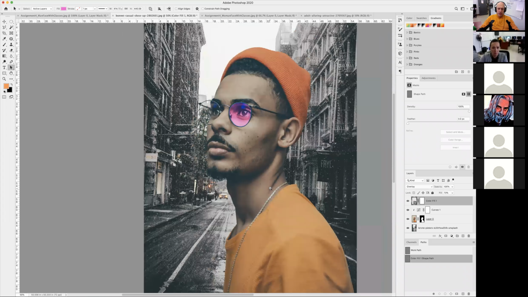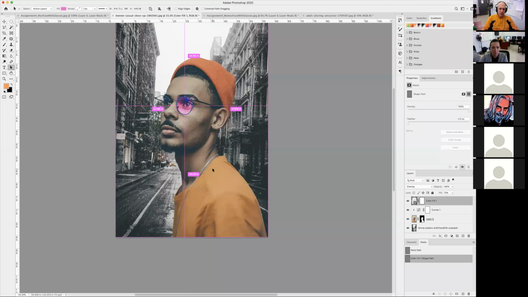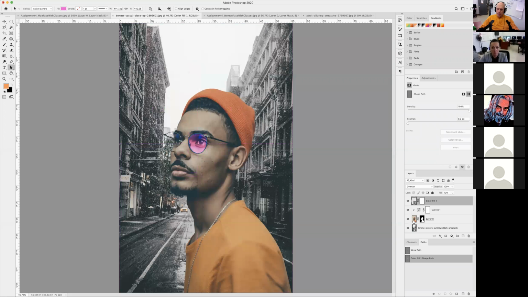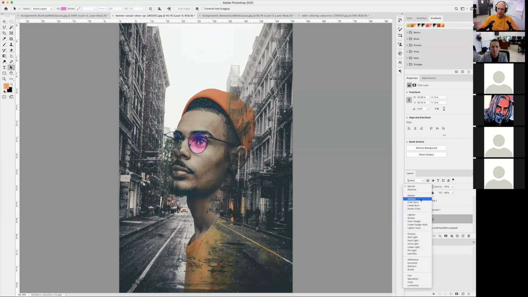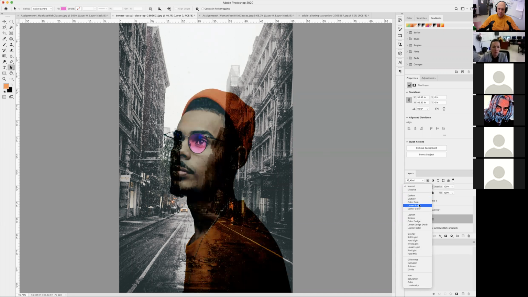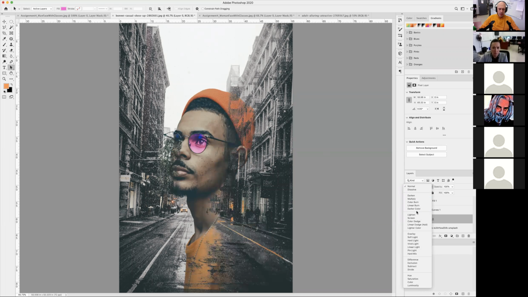Now what I want to do here, I'm a little crazy like that, I want to change the opacity of that dude right here and then kind of blend it in as if it was superimposed. So again, select my layer, and then if I go through the list of blending modes here, I have darken, and he loses his nose, color burn, that kind of disappeared a little bit.